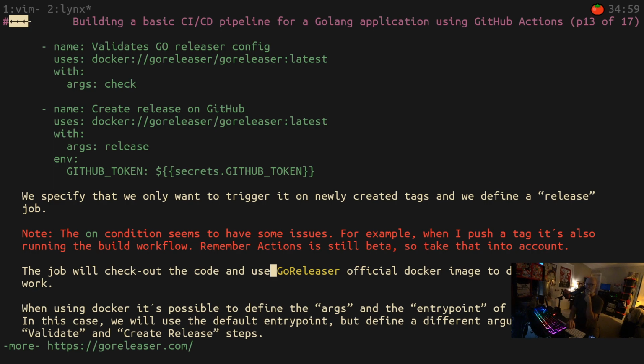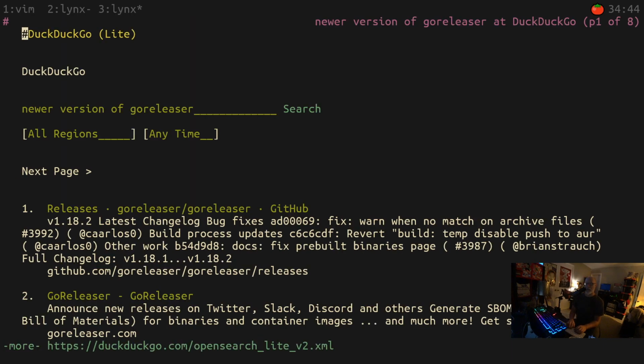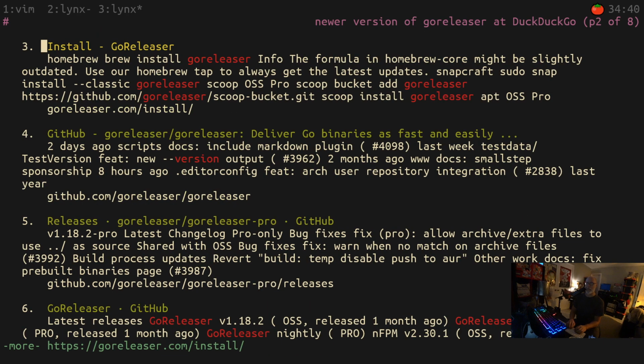The job will check out the code and use the GoReleaser official Docker image to do all the work. Is there some newer version of GoReleaser? Newer version of GoReleaser. And this releases on Twitter, Slack, GitHub, GoReleaser, Scoop.